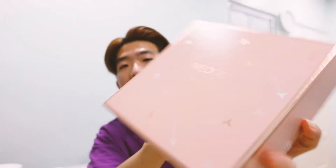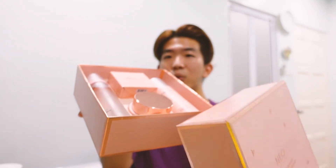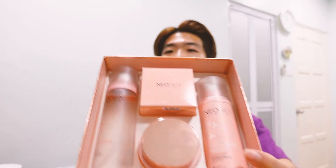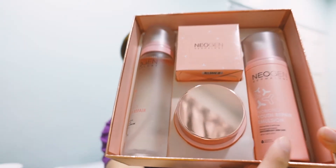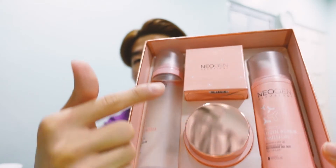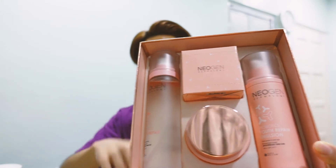This is the one that I've been waiting for — I've been eyeing this for a long time. The Probiotic range from Neogen. This is the gift set that has all of it in this nice pale pink box with rose gold lining. Probiotics, as you know, you can find in yogurt — good bacteria. But imagine it on your face. So a little unboxing in an unboxing — box-ception. Wow, check that out! It's really nice. I saw this online and I had to get it. The Probiotic Mist Water, the essence, the repair cream, and also some cotton pads soaked in the Probiotic range, similar to the ones we had for the wine and green tea.